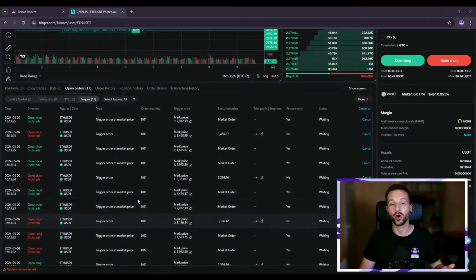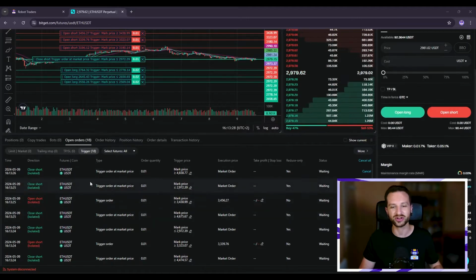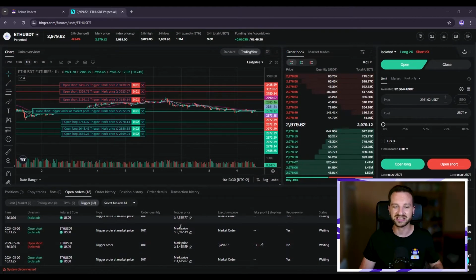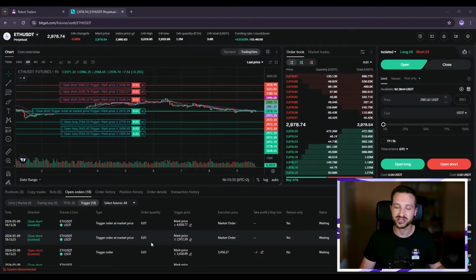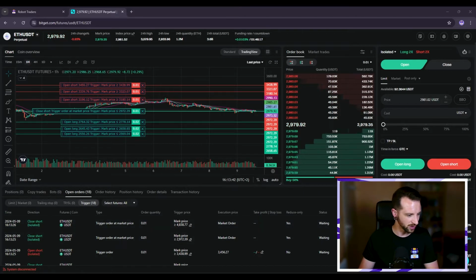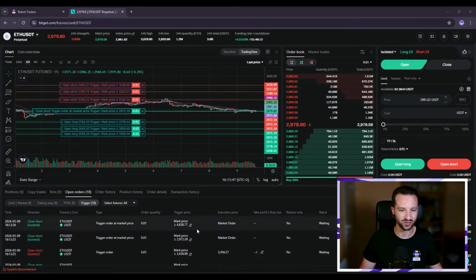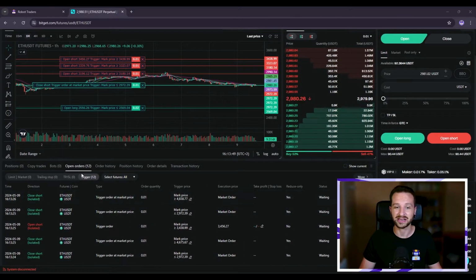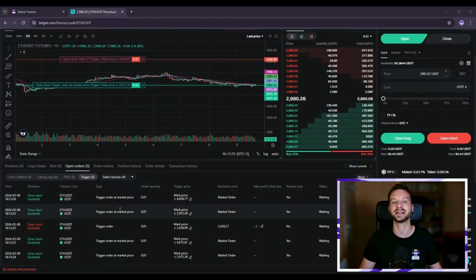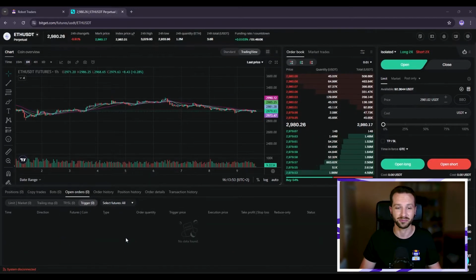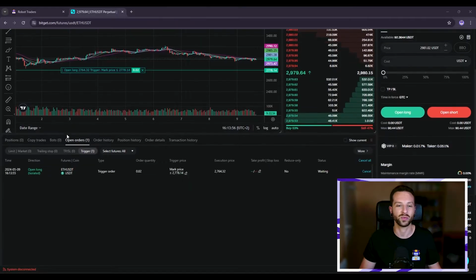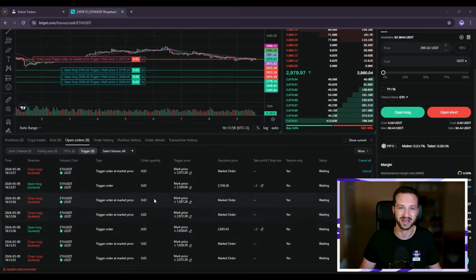And obviously, all these orders depend on the rules of the strategy. So these are my entry conditions, my exit conditions, my stop losses, etc., that will trigger or not depending on how the price moves. And you can see as well what I can do. I'm going to run it once again. And what you'll see in a few seconds is that it is going to delete all these orders and place some new ones. So obviously, and there we go. You can see them here coming up.